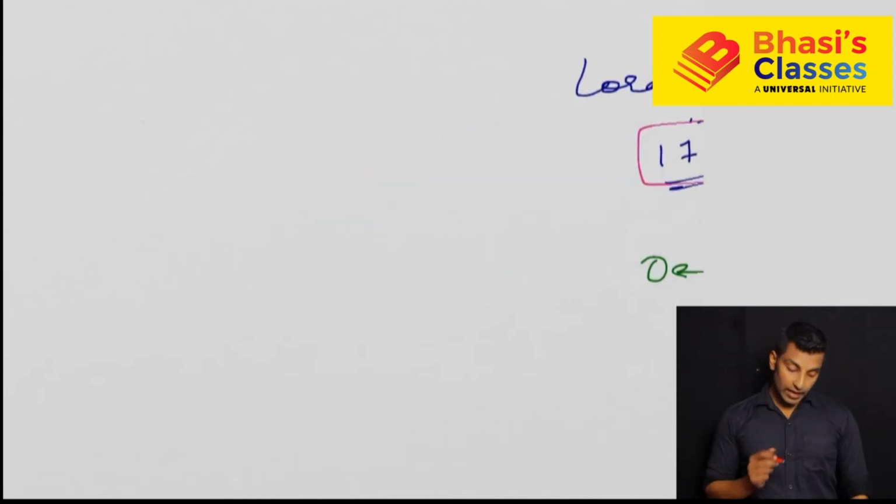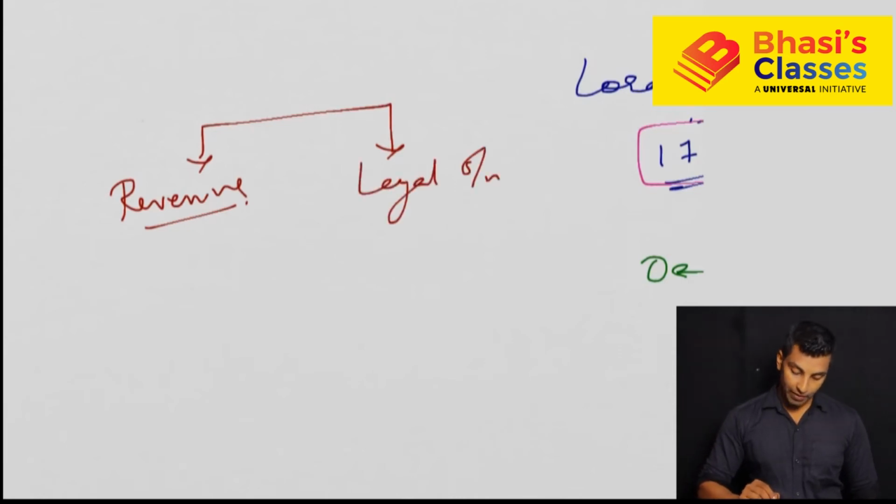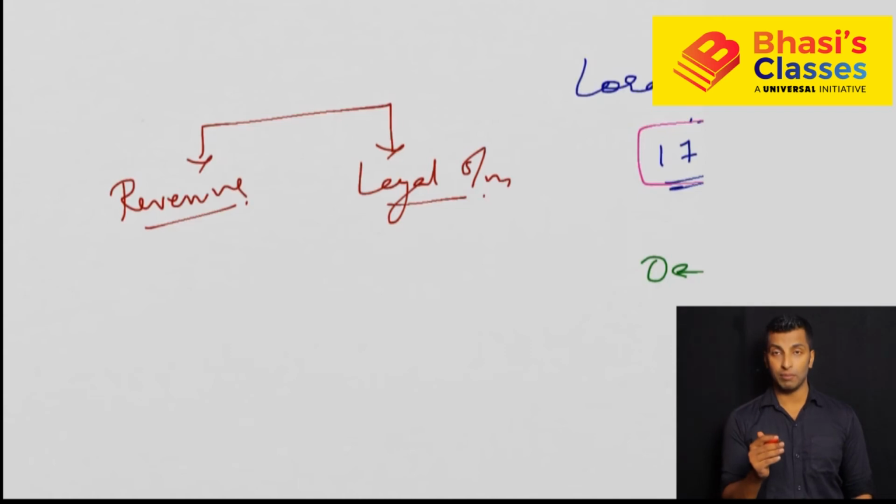We'll see what trials or attempts he made for the administration and what mistakes he committed. Now, if you need to administer a particular area, two important things need to be taken care of. One is revenue collection. Without revenue you can't do anything, right? Second is the legal system. You need to have a complete idea about the legal system, or a proper legal system. These are the two things you must be careful about when administering a particular area.